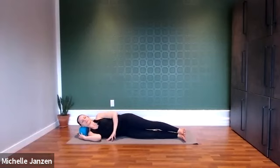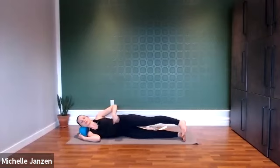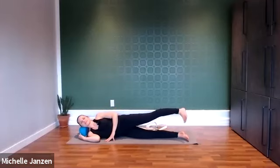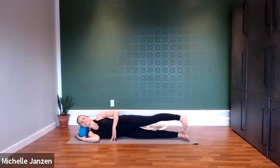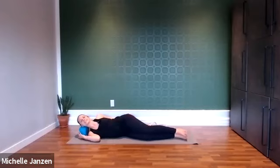We're pressing out through that top heel and then finding internal rotation — so the whole leg rotates so the toes are pointing towards the floor. Make sure that hip isn't rolled back. Whenever you're ready, we're lifting and lowering, pressing out through that top heel the whole time. Don't forget — make sure that that hip doesn't roll back, and keep reaching those toes towards the floor. Keep reaching through that heel. There might be temptation to speed the movement up — let's go nice and slow here. One more deep breath here, make sure that bottom leg is relaxed. Take a moment to relax whenever you're ready.